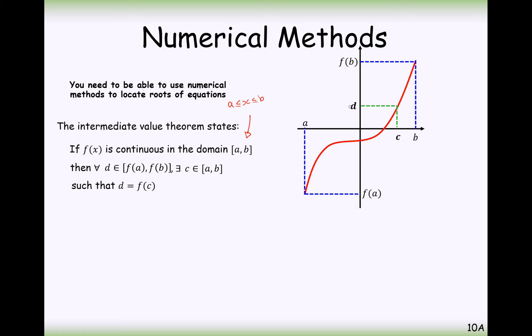Now where can we use this in numerical methods? Well, if we have a line, a continuous function, and it crosses over the X axis, and we have a lower bound of A and an upper bound of B, and they go from a negative value to a positive value, it could go the other way around, then the D value, effectively, that we're thinking of here will be the zero coordinate on this axis here. There will be a value C that will be the root of this equation.